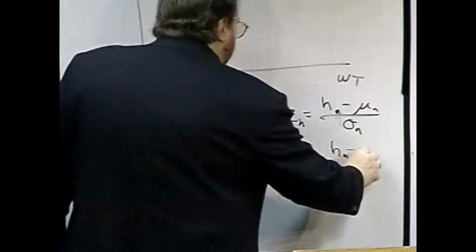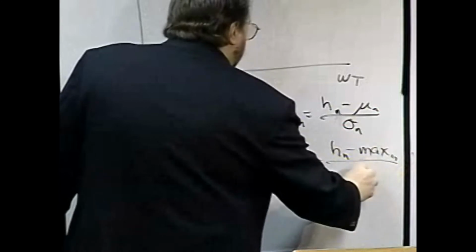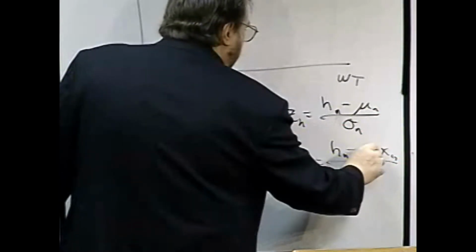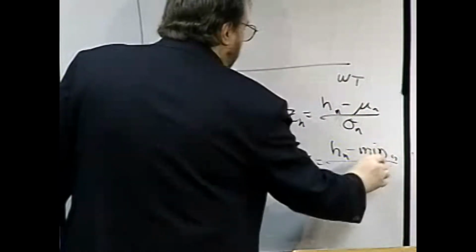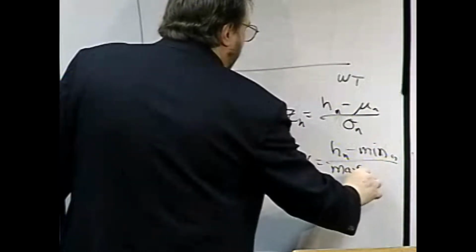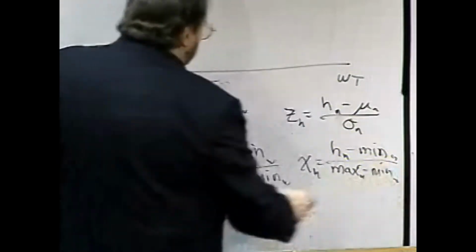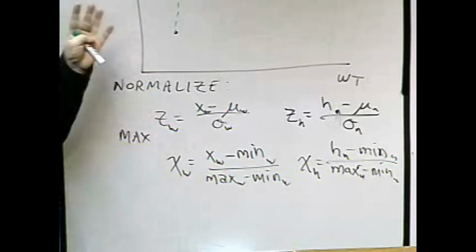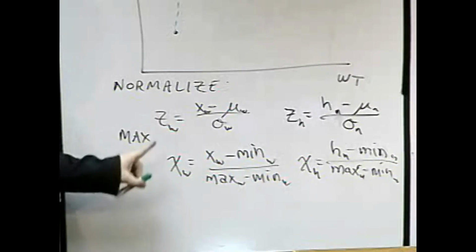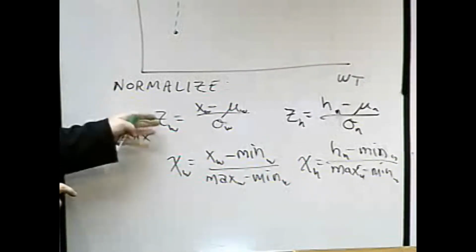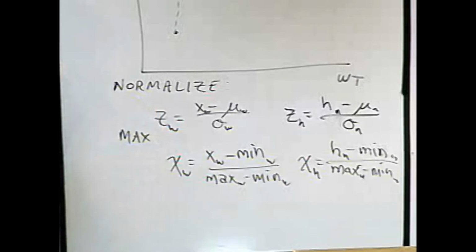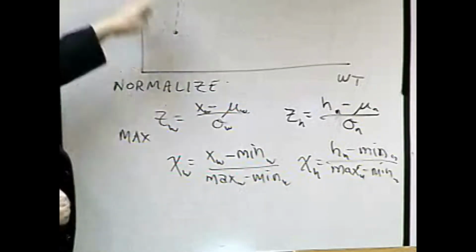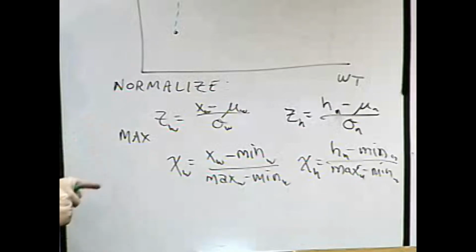So you take the height minus the minimum value of the height, divided by the maximum height minus the minimum height. So this puts things on an equivalent basis. Okay? And then it is this space where one can do a table lookup sort of procedure. There is an equivalent, not an equivalent, but a similar procedure which is also insensitive to the units, which doesn't use a Euclidean distance.